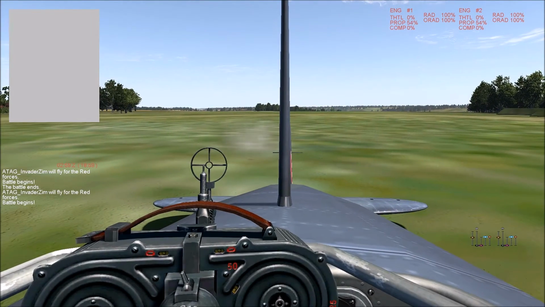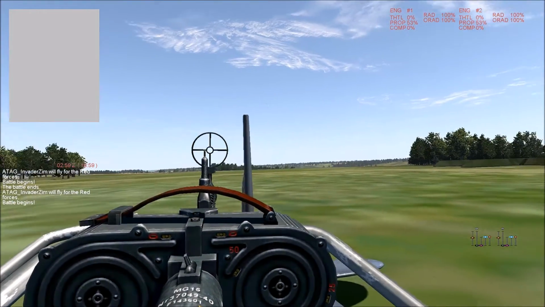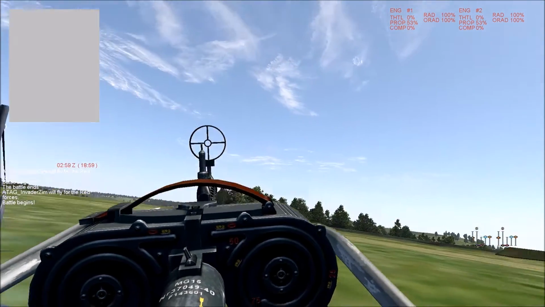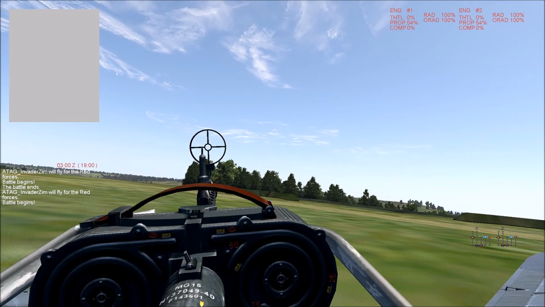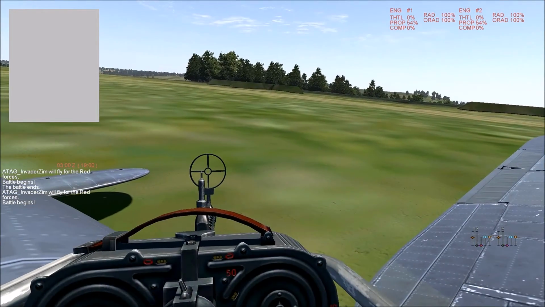Alright, there's spacebar to fire. And here's that turret moving up and down, that turret bar. I don't know why they put this in there. I don't know if it's useful or not, but I put that on plus and minus on my number keypad. So there's an example of that, and that's for the HE-111.